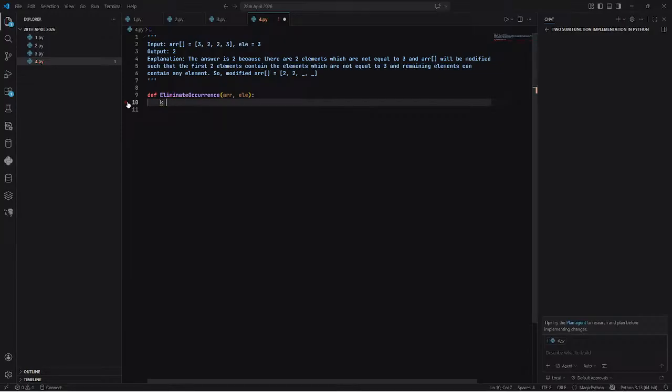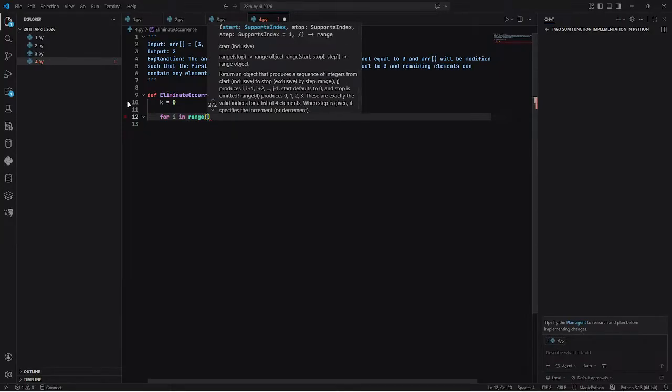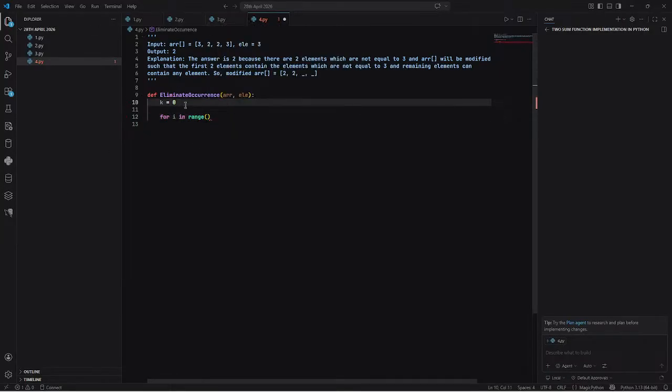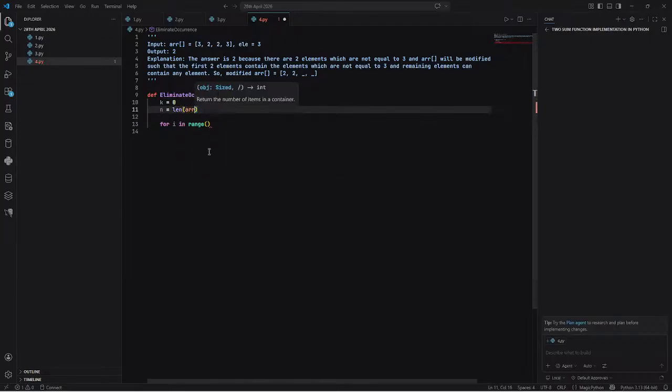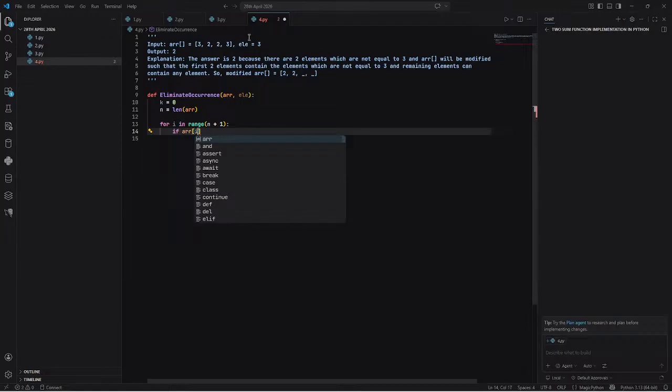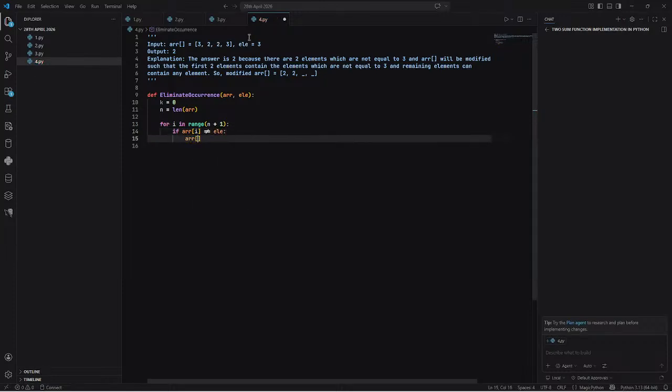So we are just including that for I in range length of array n plus 1. Then if array of I isn't equal to LE, we are swapping places.